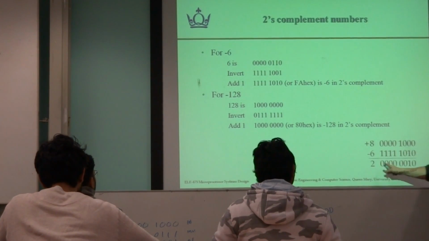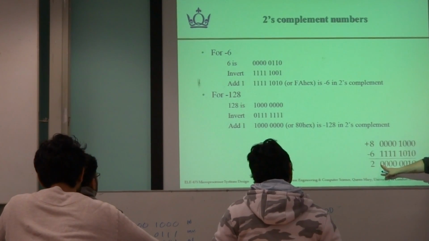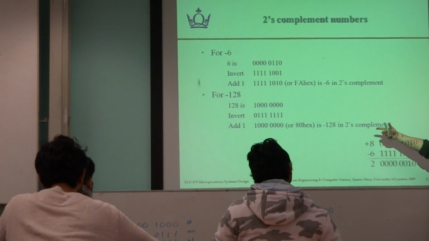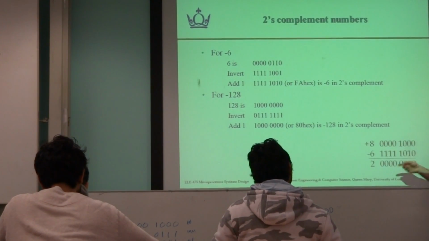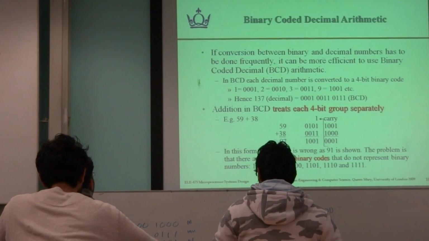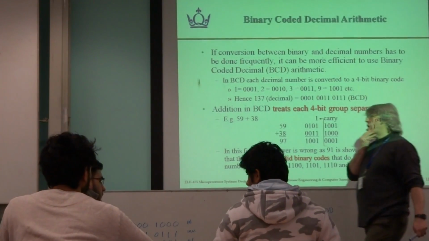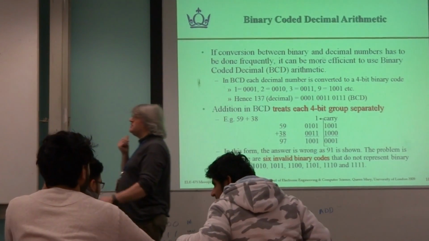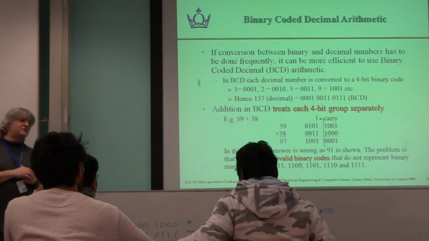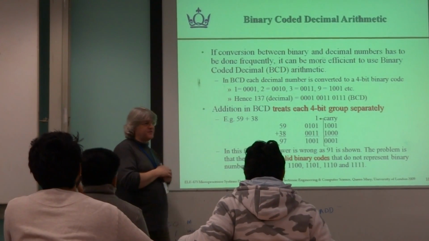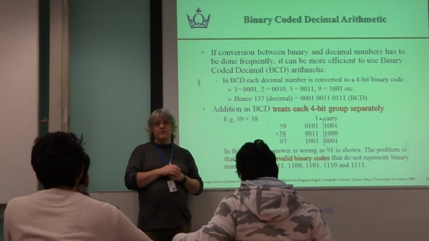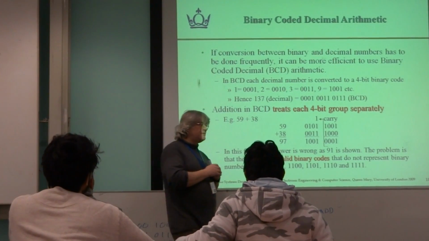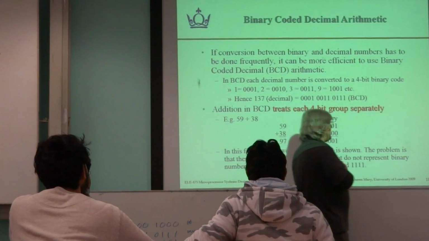If we ended up with something where this was a 1, it means that we've got a negative result. To actually work out what the magnitude of that negative result is, we're going to have to use a technique, either like the one I did or the one you did with the negative power, in order to work out what the magnitude of the result is. You would be expected to know about 2's complement notation for negative numbers in this course. So, how to represent a negative number as its 2's complement.